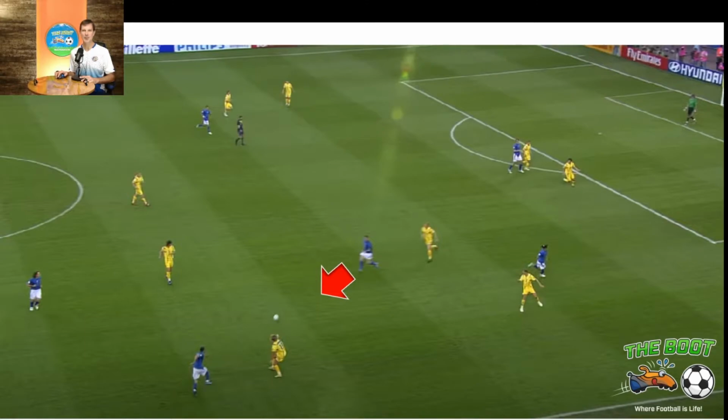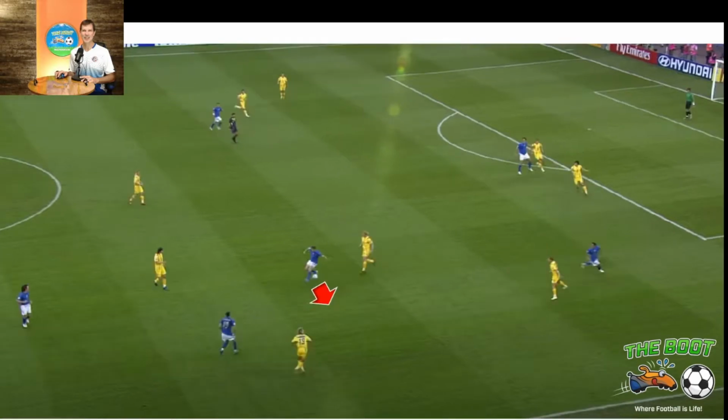Let's see how this unfolds. How do you think it unfolds? All right. This is a cheeky little pass here too. He actually passes behind his front foot, so trying to disguise his pass a little bit and pull the defender even more towards him and away from the open space. His teammate now knows to make the run. It seems like he should have already been running full speed at this point, but better late than never.